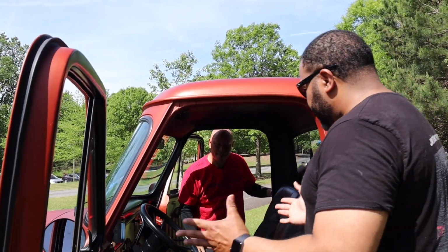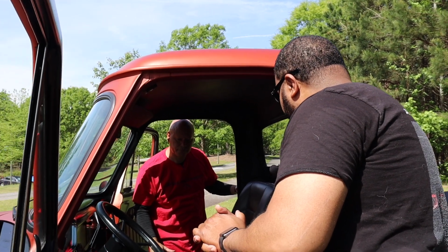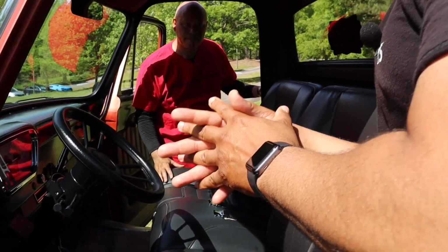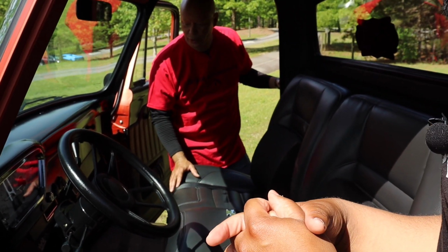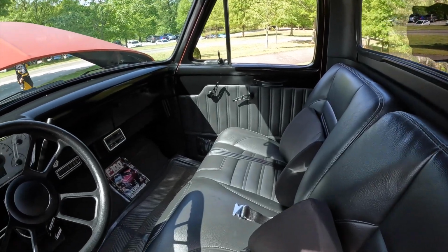All right, folks, so we're inside the interior now, and this is beautifully done. You know, from the vintage AC. This does have AC in it, right? Yes, it has the vintage air and heat, which gets very, very cool in the summertime and very warm in the wintertime. Yeah, okay. So it'll run you out of here, it really will.